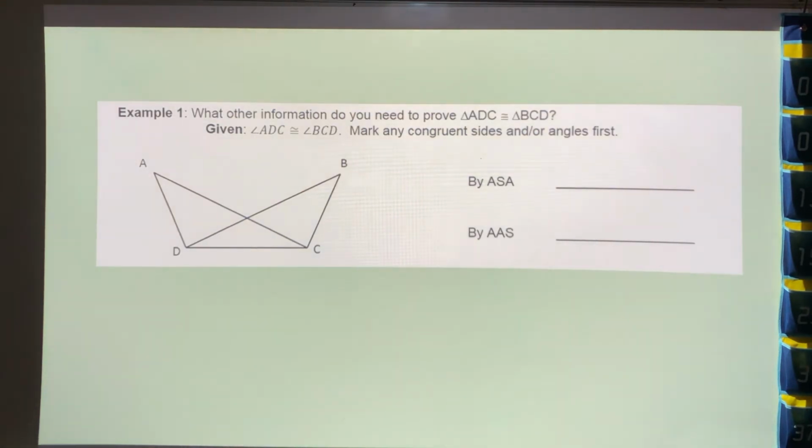All right, similar to the last lesson, we can't prove this true by either of these, but if we had additional information, we could. So based on what's listed here, how can we prove this is true? They tell us that angle ADC is congruent to angle BCD. If you look, again, the middle letter is the angle we need. So if you start at A, go to D, and go to C, you have these two congruency marks. If we wanted angle side angle, we would need another angle and another side listed.